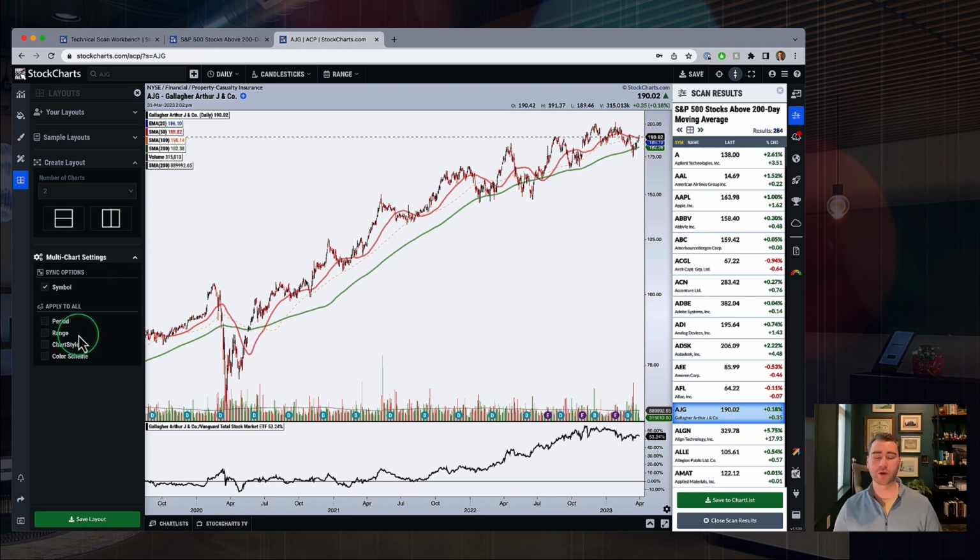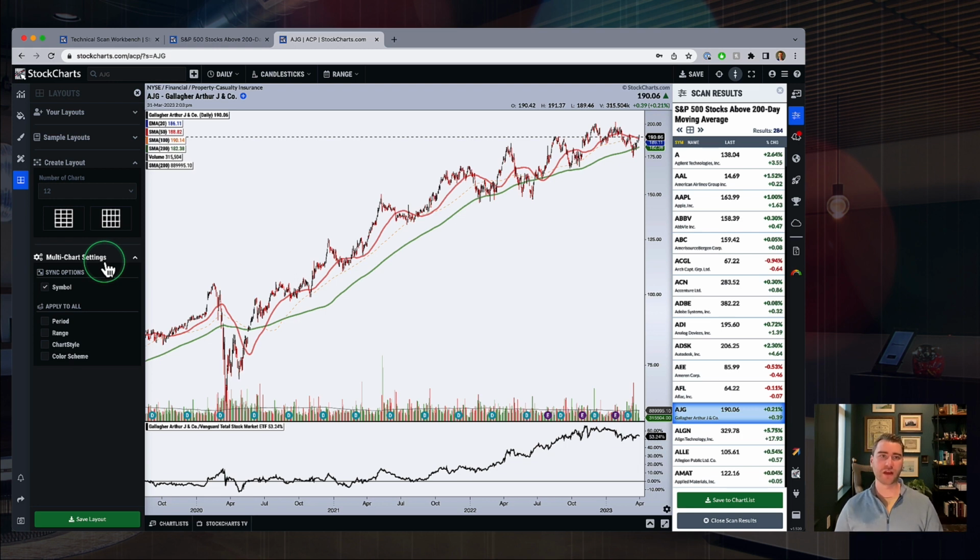So here in ACP, one of the other very cool things you can do is create multi-chart layouts with up to 12 charts on the screen. You can see you select your number of charts, or you hit the plus button to actually add another chart to the screen. Select your number of charts though, and select your layout. Now you can actually use this to create basically a CandleGlance equivalent here in ACP. Put 12 little mini charts up on the screen and flip through a list of 12 page by page. But the other thing that you can do is start to get creative with your layouts that you're reviewing.